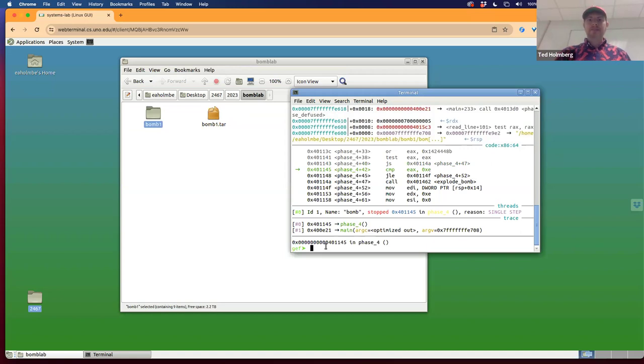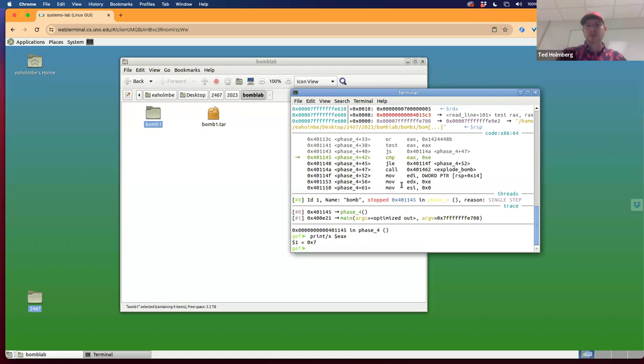So at this point, inside of EAX, we can say print x EAX. It's 7. Okay, so we're comparing 7 to 14 or hexadecimal E, and we're going to jump if less or equal to 52, which is right here, which is perfect because if we don't jump, we're going to explode. So first of all, our first parameter has to be a number. It can't be negative. And now it has to be 14 or less. So far, we've gotten really lucky. We've avoided three bomb explosions by picking well.